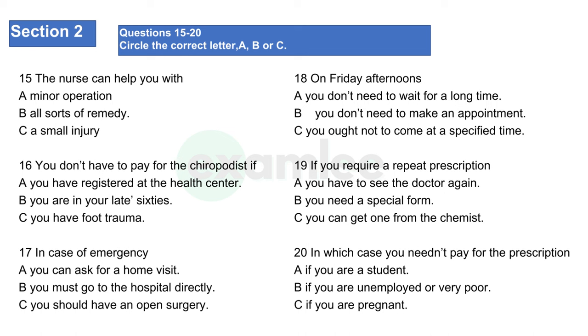If it's an emergency, you'd better come straight here to the center — one of the doctors can usually see you. Or you can go to the emergency department at the hospital in town. If you are very sick you can ask for a home visit as well. On Friday afternoons we have an open surgery, which means you can come along and just wait to see a doctor, but you may have to wait for several hours. So it's much better to make an appointment and come at the specified time. Usually when you see a doctor you'll be given a prescription for medicine, or you can choose to go to a pharmacist in a chemist shop.